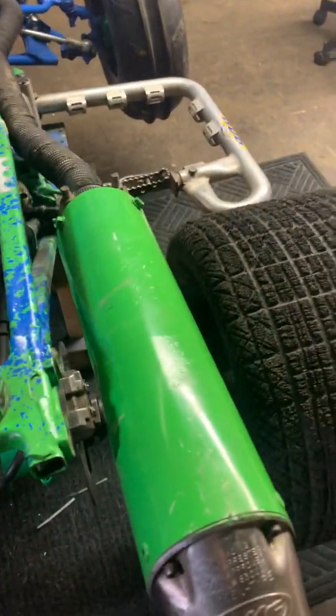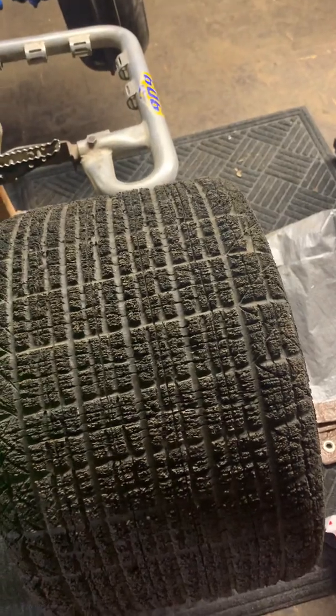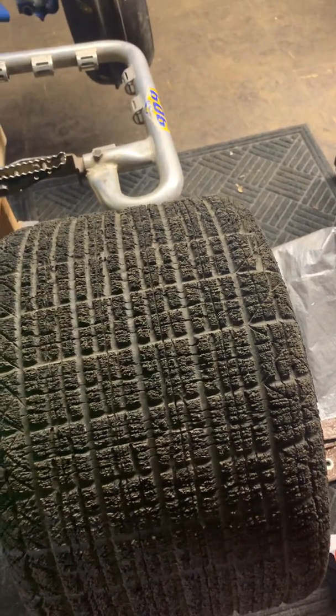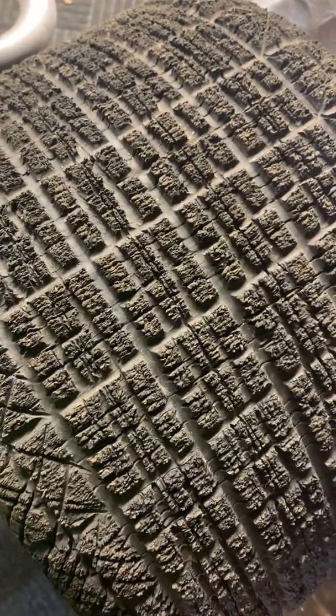Now your tires, it all depends on rider's preference and how you groove them. You're going to be spending 15 hours plus grooving one tire. And these tires are $110 a tire, which is outrageous. I bought these tires off someone, but basically everybody does their tires just like this. They go through and cut them. I'm going to have to get new ones, probably before the season starts.